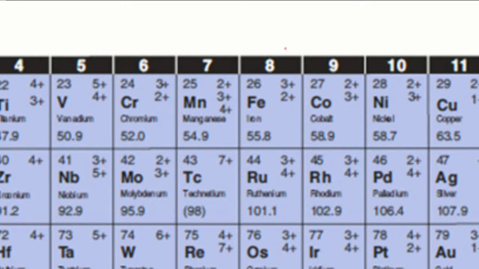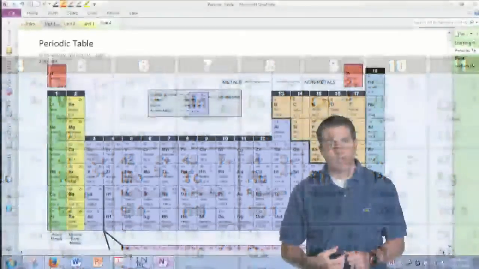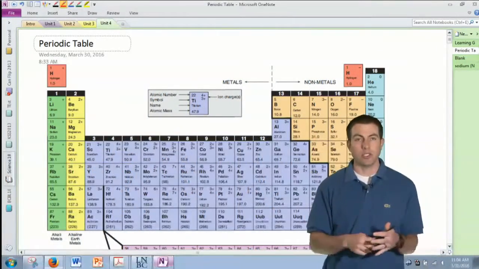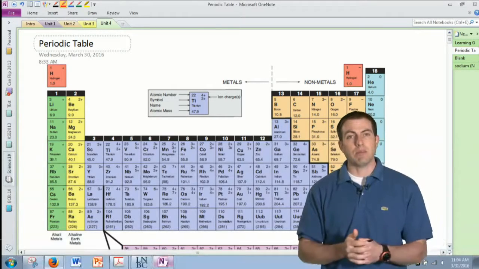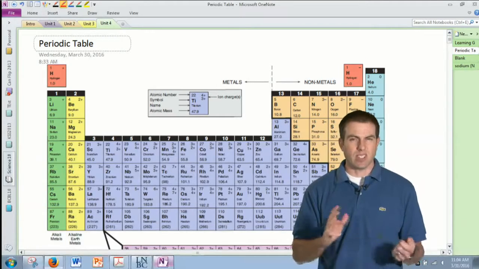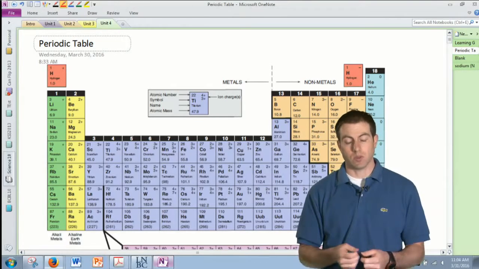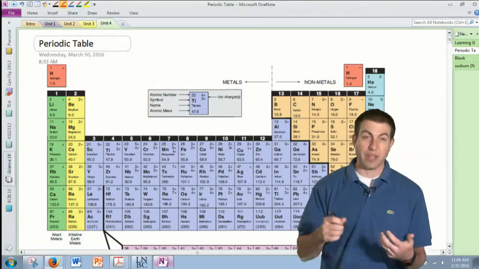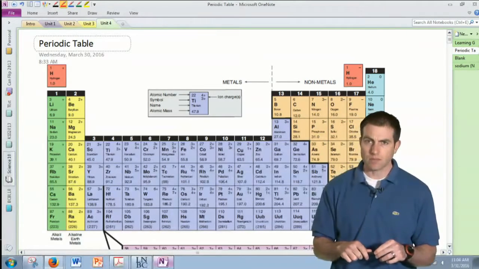All of the things on either side of it have all these wonky charges, and if you go down below here, you end up with crazy charges and stuff happening there too. So we'll talk about how we know which charge to use. There's some rules we'll follow, but for the very basic examples that we're going to be doing with Bohr models and Lewis dot, you're going to end up with things that kind of work out nicely. So sodium always has a charge of +1. The families always have consistent charges throughout them. So there you go.